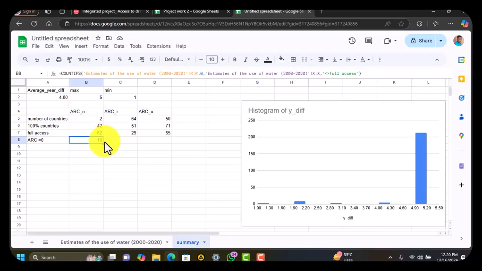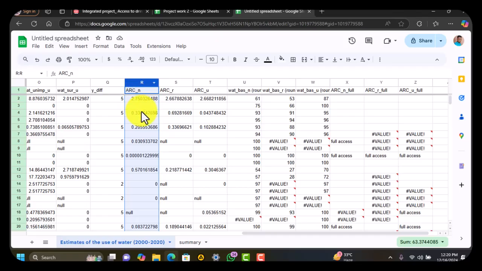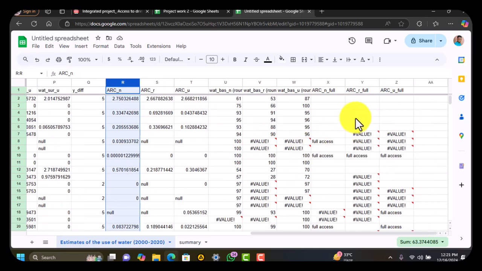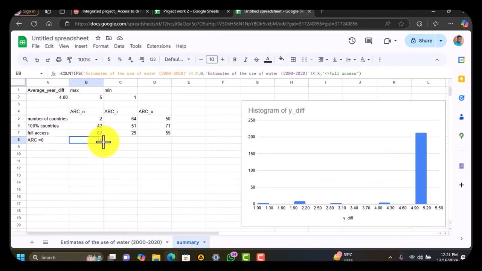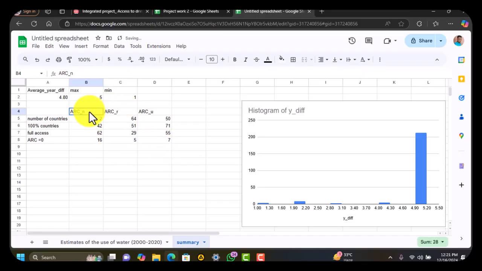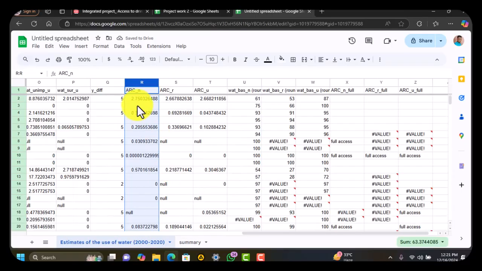So when it happens like that, let's come here. You see that this one follows this one, R follows this. So when I do autofill, it will also go accordingly. And this one too, we are talking about ARC and full access, so it will also move to the Y. So if I do autofill, that is why I've arranged this to match these three, and then these two are matching something like that, from N to R, from R to U, so that when you do autofill, you will not find yourself wanting.